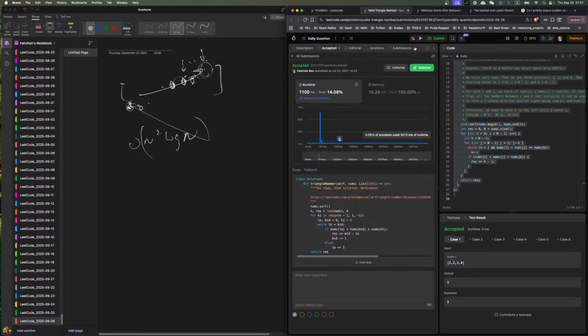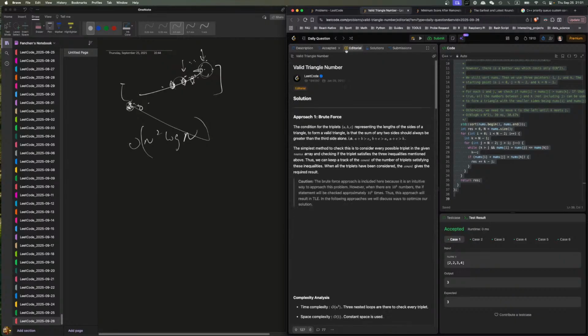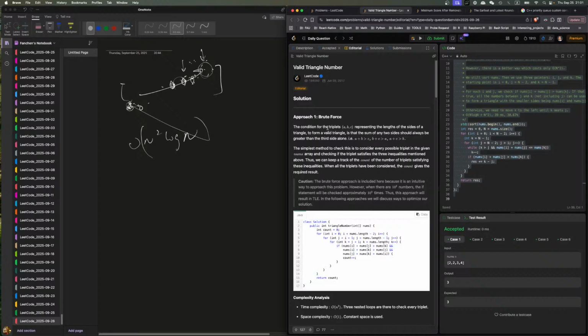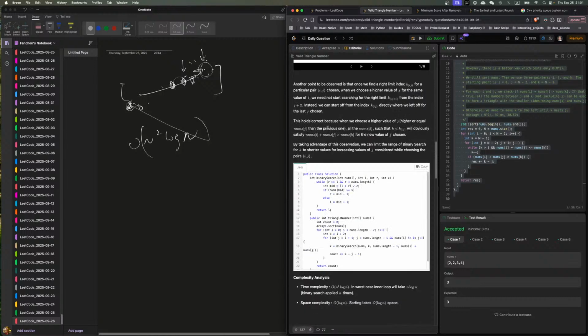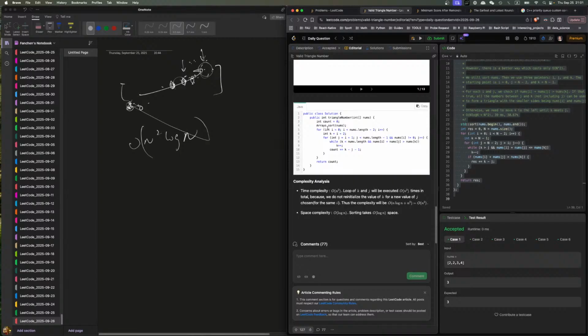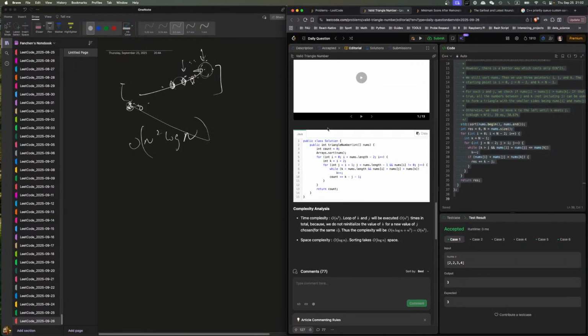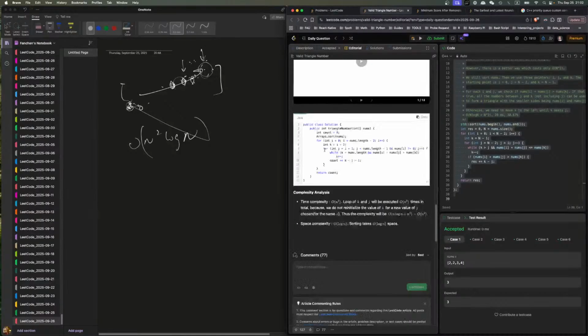I think it's the same, O(n) squared. We're able to get it in one shot. Yeah, I think that's pretty decent. Binary search, linear scan. Yeah. Okay, that's pretty decent.